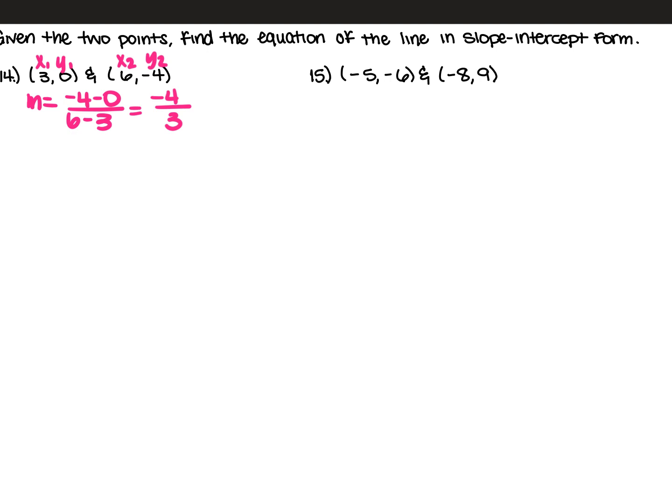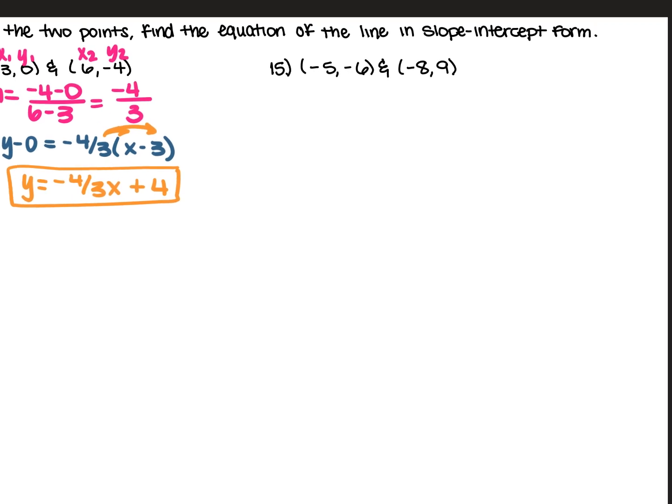From here, we're going to take that and choose one of those ordered pairs to plug into our equation in point-slope form. So I'm going to use the x1, y1, that 3, 0. That's going to give us y minus 0 is equal to -4/3 times x minus 3. The reason why I chose that point is because both of those values are positive, so I'm not changing signs with anything. You could have used the other, and you would have gotten the same exact answer that we're going to get as our final answer. The y minus 0 is just y. That -4/3 has to be distributed into your set of parentheses, so that gives you -4/3 x plus 4.